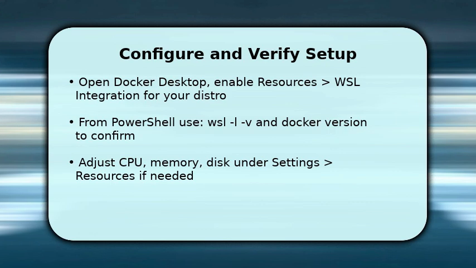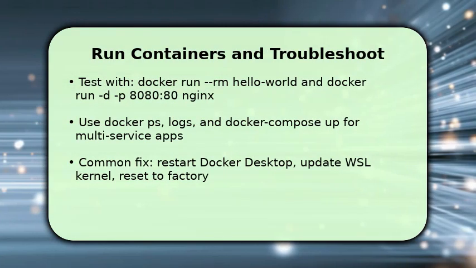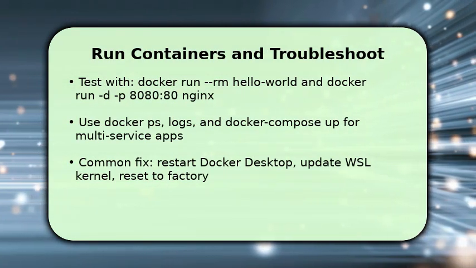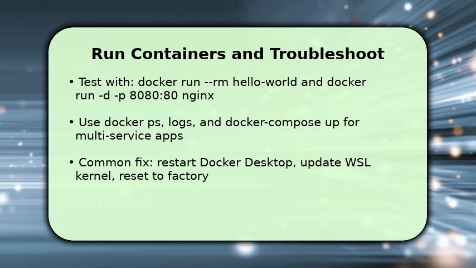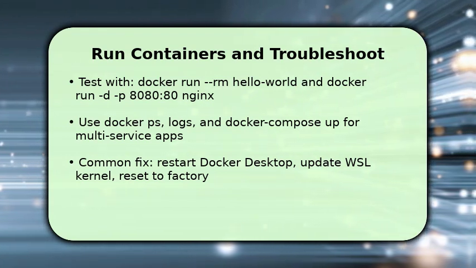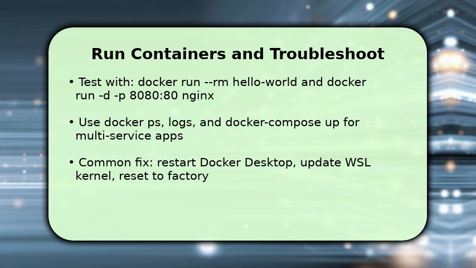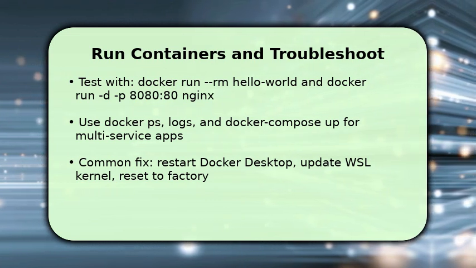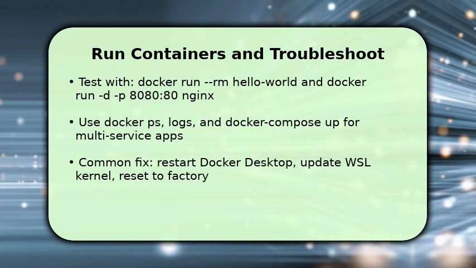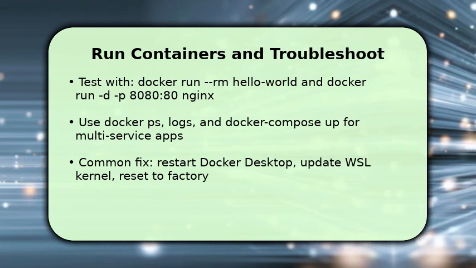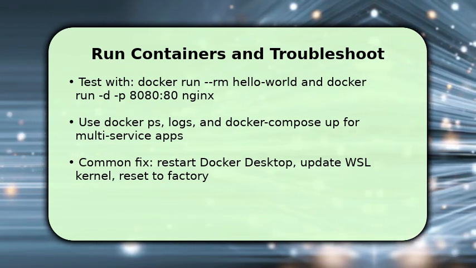Now run a quick test. docker run --rm hello-world to confirm everything responds, then try docker run -d -p 8080:80 nginx to serve a simple site. Use docker ps to view running containers and docker logs ID to inspect output. For multi-container apps, run docker compose up from your project folder.